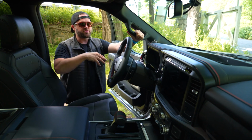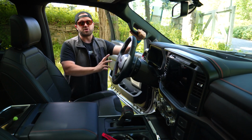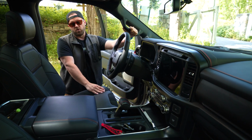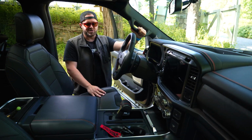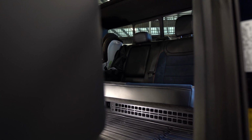So other than that, the interior is pretty similar to the 23. There's some different little trim pieces and stuff, and we do have some additional product ideas that I'm going to keep close to the chest for now. The one thing I'll comment on is these are the 801A seats, kind of the base Raptor seats, and I do miss the Recaros out of our 23, but it is what it is. Otherwise, awesome truck. The interior is great. Let's move to the back.